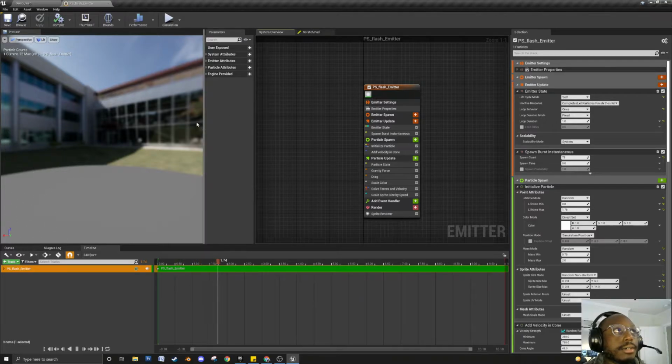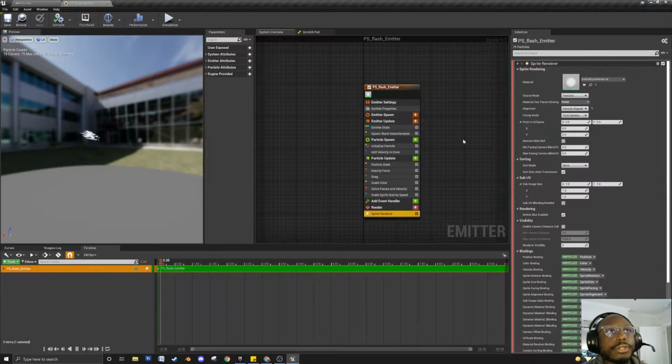So a tried and true trick for a big bang flashy situation is to turn your sprites that are firing in all directions into velocity driven, and the reason for that is because we want our flash to be omnidirectional, and so they'll render in the direction, or point in the direction, of their velocity. And directional burst is already set up that way, right? So alignment is velocity aligned. That's what we want here.